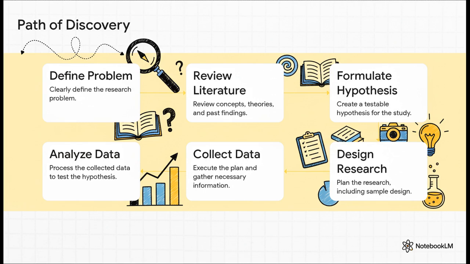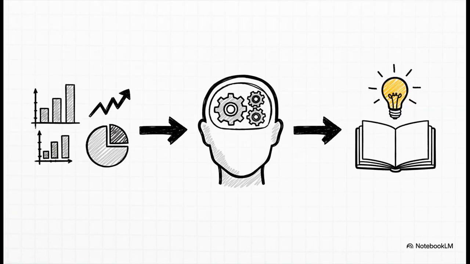Then comes the fun part. You actually go out and collect the data. And finally, you analyze it all to see what you've found. But hold on, the journey doesn't just end with a spreadsheet full of numbers. The final and arguably most important step is to interpret what it all means and then report your findings. This is where raw data gets turned into actual knowledge that can be shared, so the next person can build on what you've learned.